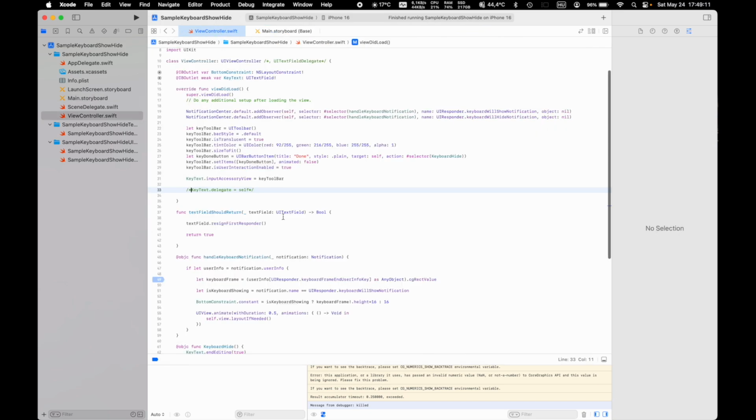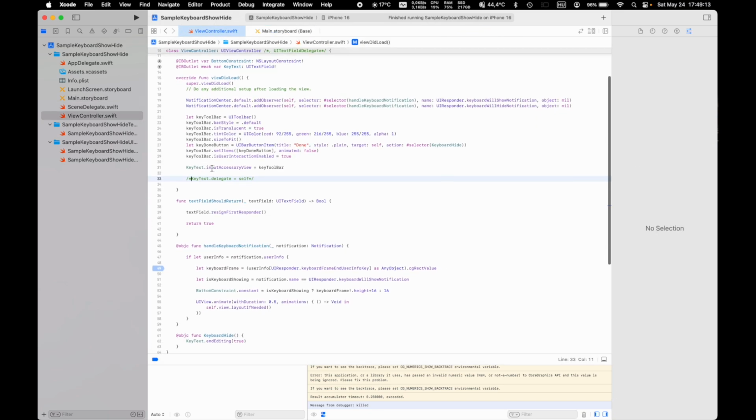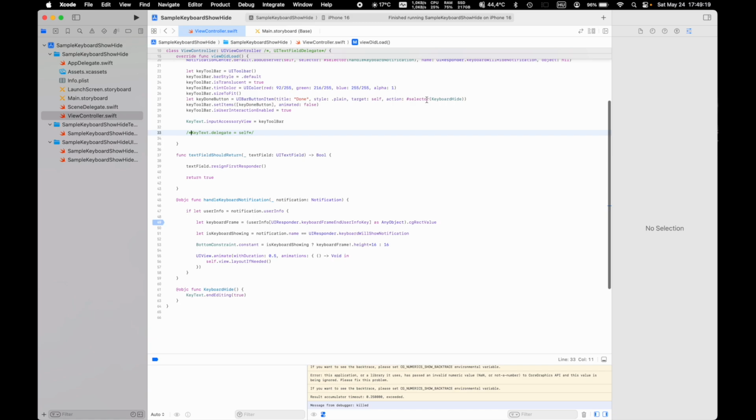Okay, so if we go back, the input accessory view will be the toolbar that we created. And when we click on the done button, the function keyboard height will be called, and we tell the system that the key text editing is done. So we finish the editing of that field, and this makes the keyboard disappear.